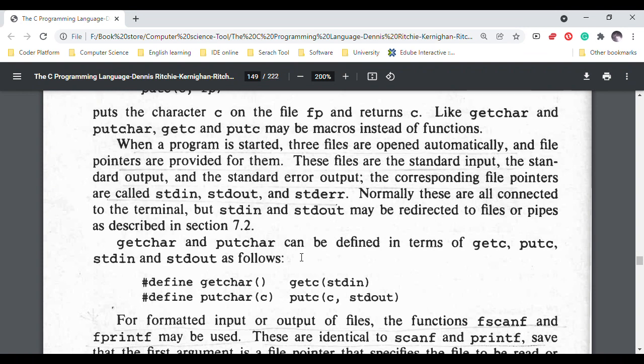Normally, these are all connected to the terminal, but stdin and stdout may be redirected to files or pipes as described in section 7.2. Getchar and putchar can be defined in terms of getc, putc, stdin, and stdout as follows.